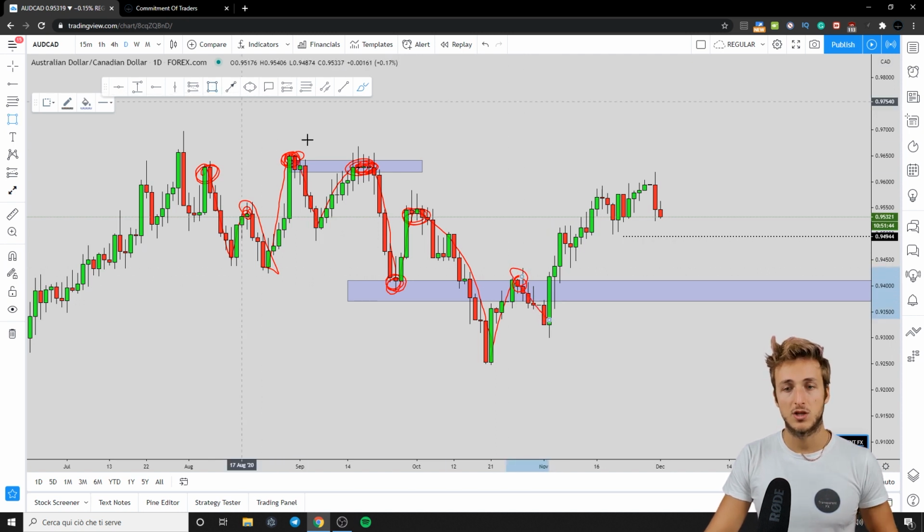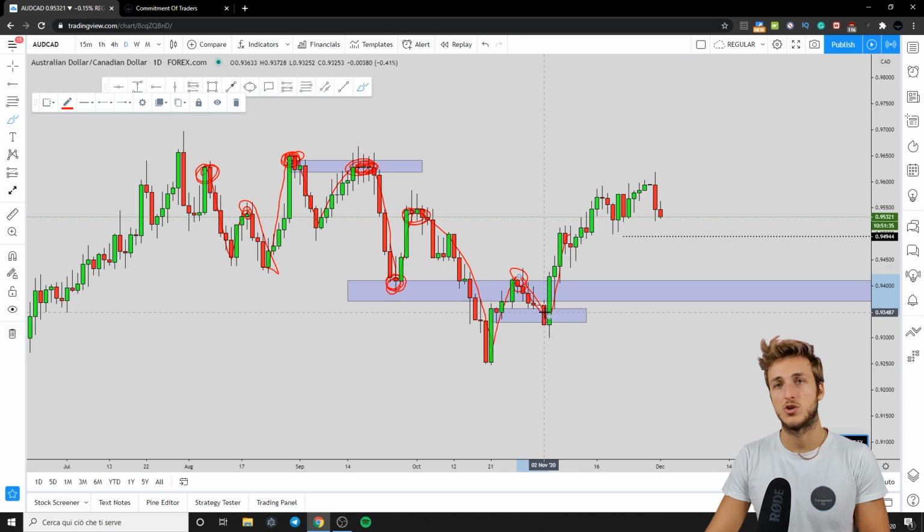However, we did acknowledge that this red candle was a strong demand zone. And in fact, the market did respect it. So we didn't capitalize on this move to the downside because we knew that we had high probability of getting a rejection. And then the market has been continuing with this move to the upside.